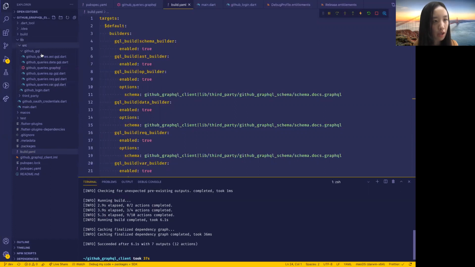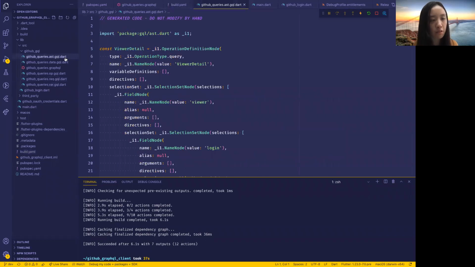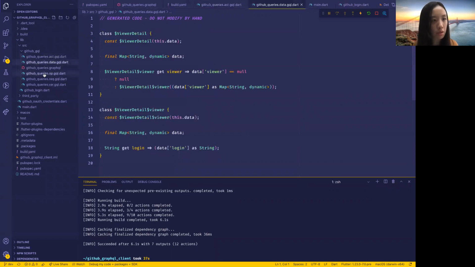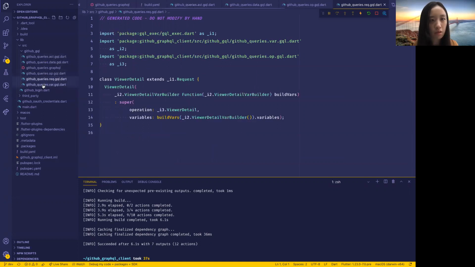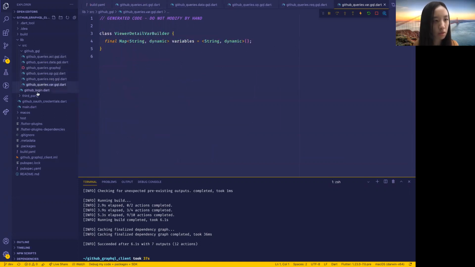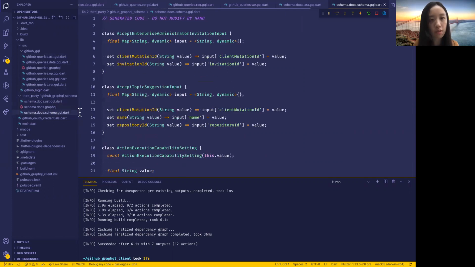Let's see if I have the newly generated code. Yeah, I can see here there is the ast.gql.dart, and this is generated code. This as well. So there's a whole bunch of generated code here, and also in the third-party GitHub GraphQL schema folder, this and this. Yeah, let's see how we can use this later.